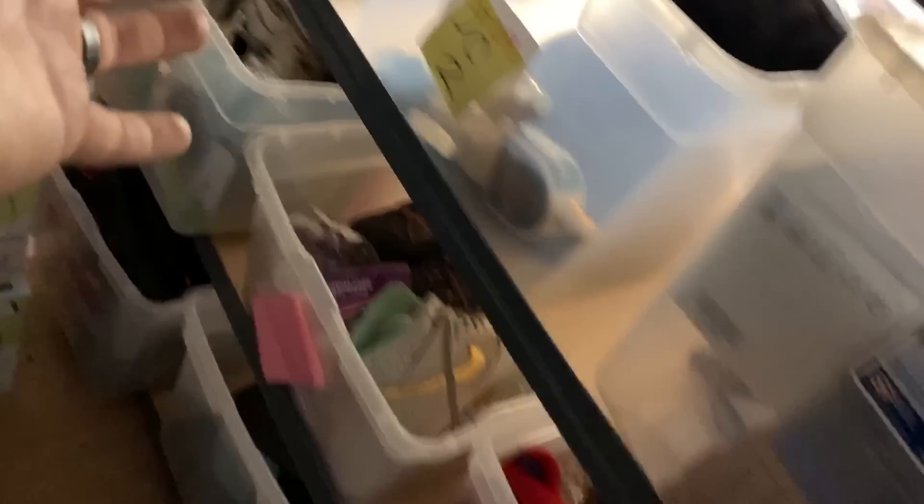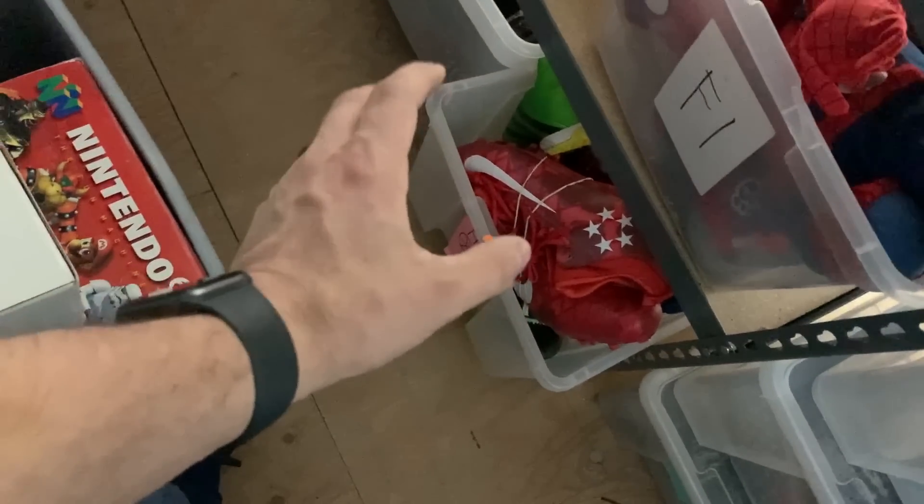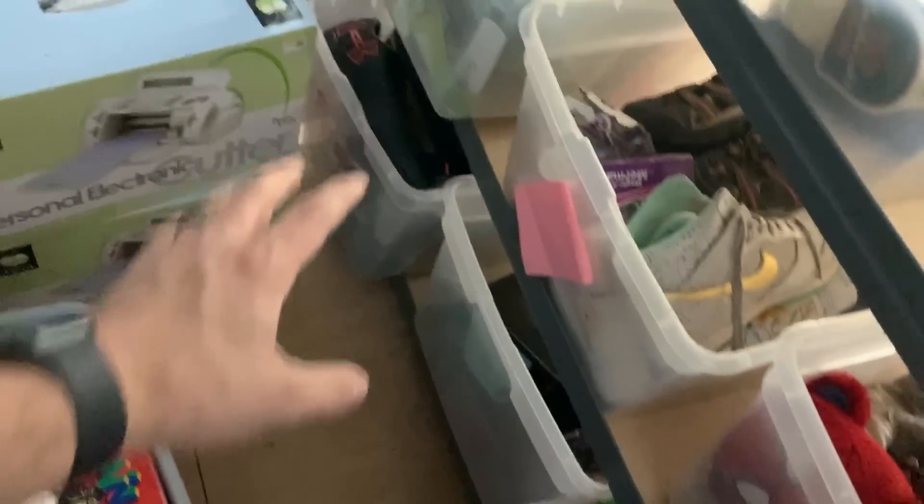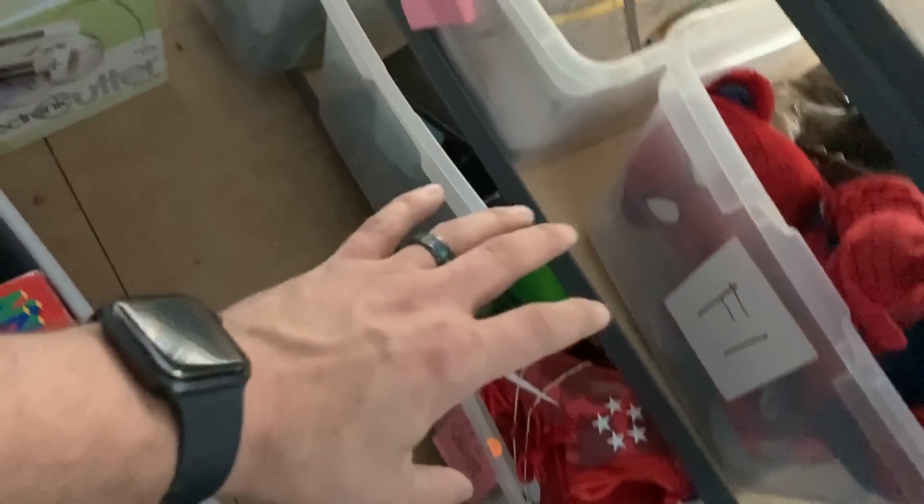I think what I'm going to do is literally go bin by bin — start with the bottom right, pull that out, photo everything, put it back in so I can do proper custom SKUs. As you guys can see, these used to be SKU'd back at their old warehouse when they were in order — now they're not. So I'm going to go through and re-SKU everything. Pull it out bin by bin, get the photos done.